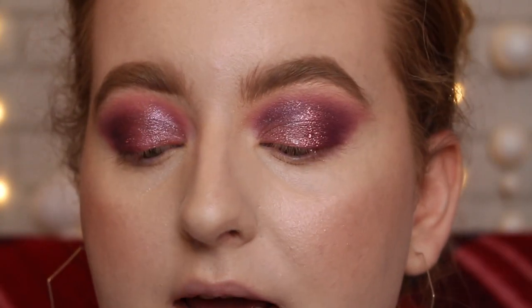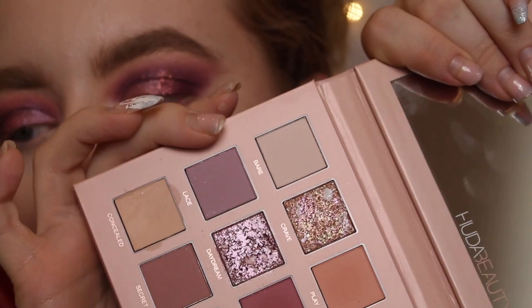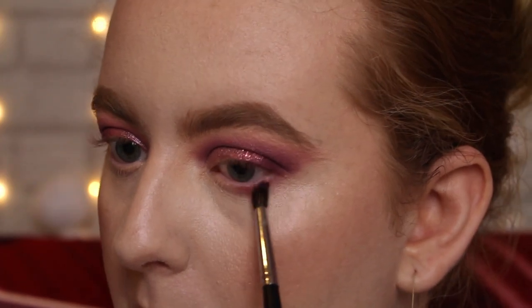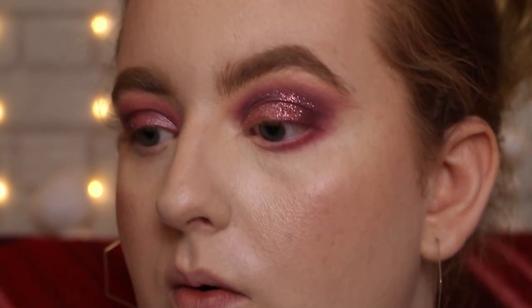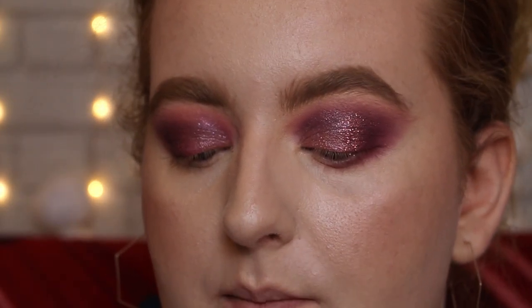So blending out the bottom lash line, I wanna try some more purple, like this light purpley lace color right here. First off, I'm going to go in with the color Spanked again, and I'm going to go right underneath the lash line, and I'm really bringing it quite low because I really want it to be very smoky. I'm going to blend it into the outer corner here. Now I'm going to go back in with the color Love Bite and base that even closer to my lash line.